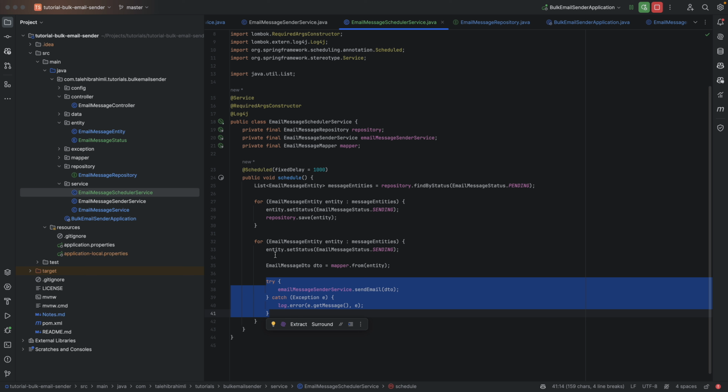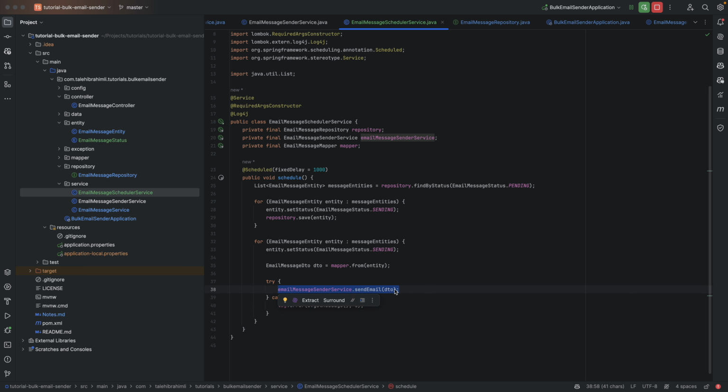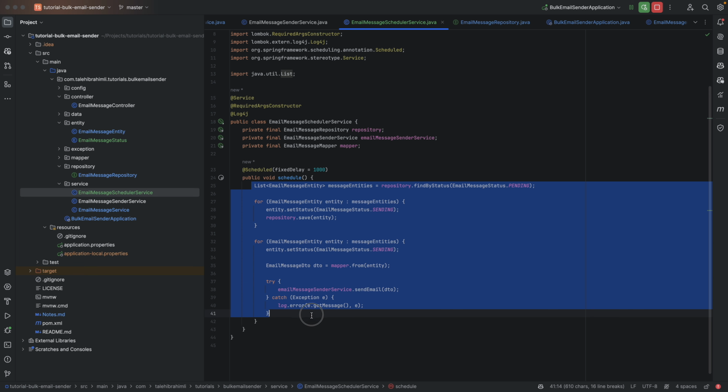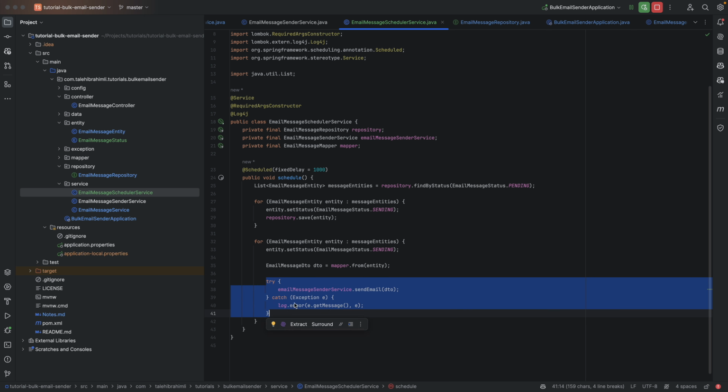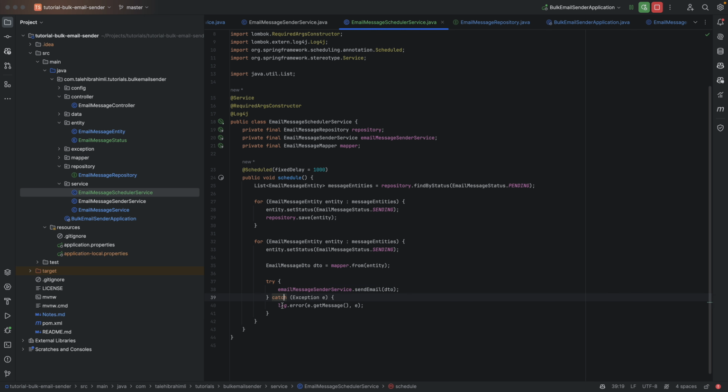The reason is, if any kind of problem happens inside this send email method, we don't want to crash this thread, because it should always work. If for some fault our scheduler stops working, this email service application will be useless. So we cannot allow any kind of problem to happen here.